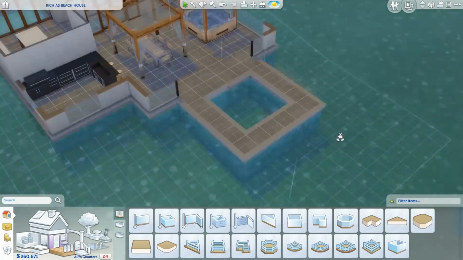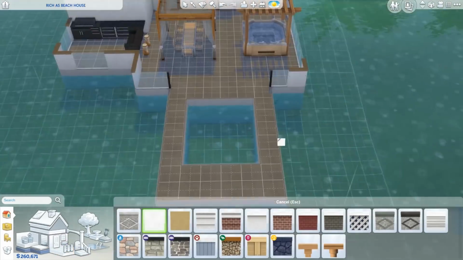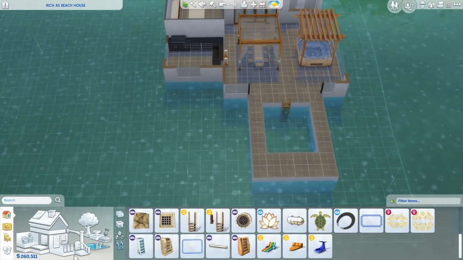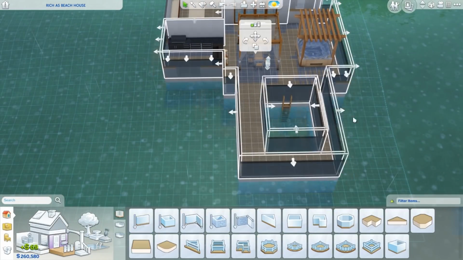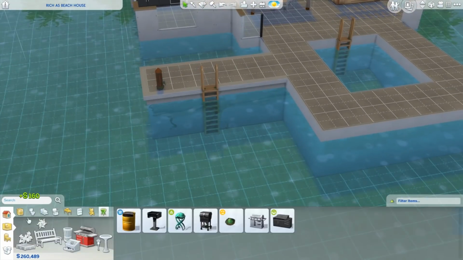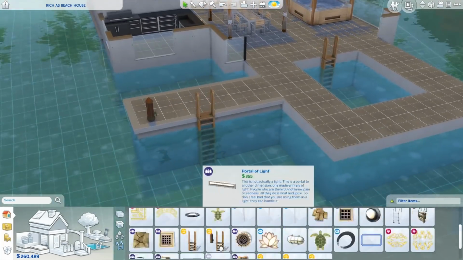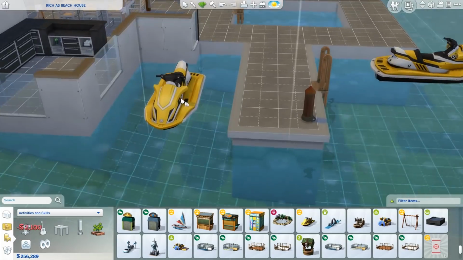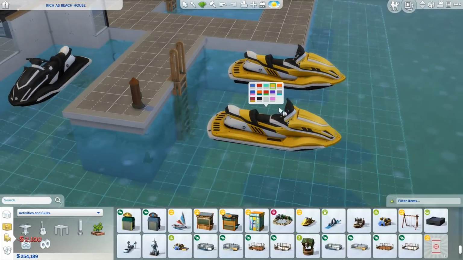I would have loved to be able to have a pool over the water, but to get around that, I just made a pool in the foundation, just like this. I mean, that would be pretty awesome because you can just go swimming straight in the ocean. It's not too shabby at all. And these are the new ladders, which you can use to get in and out of the ocean. We've got some new jet skis. We're popping those down in a couple of different colors.